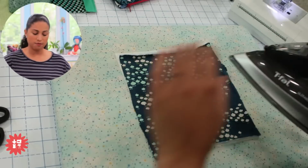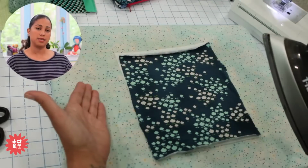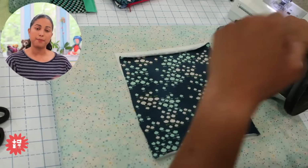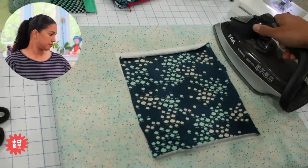Okay, let me kickstart my iron here. So instead of adding water to my iron to create the steam, because this is a steam iron, I mist the fabric itself and then I'll hit the fabric with the heat of the dry iron, and then it'll create steam, okay?